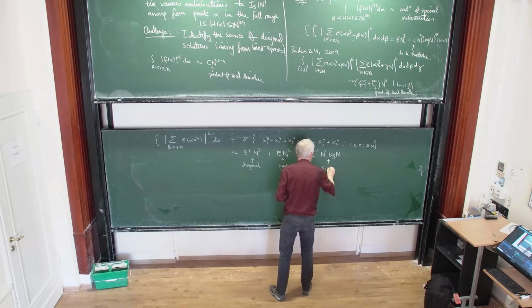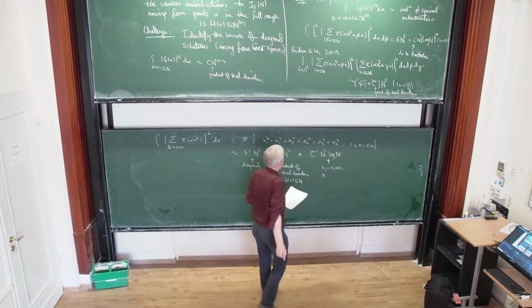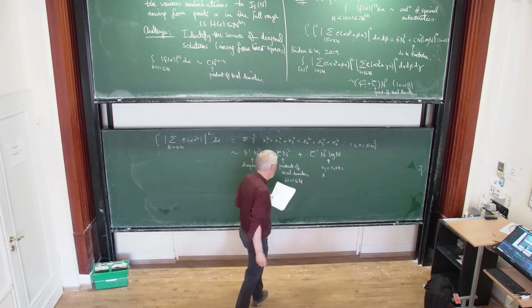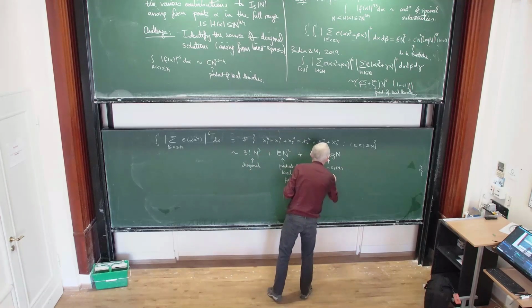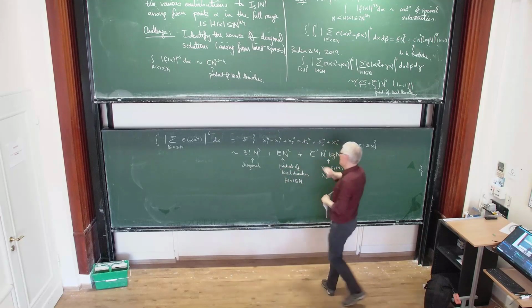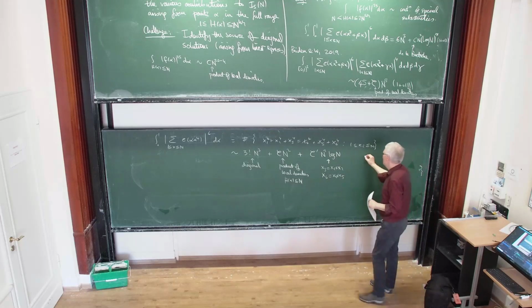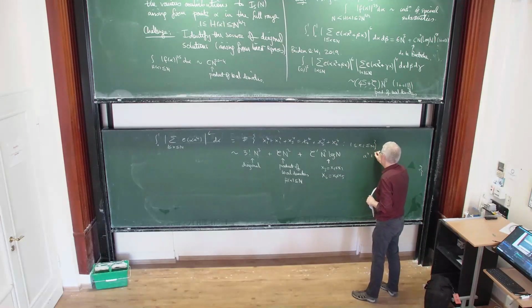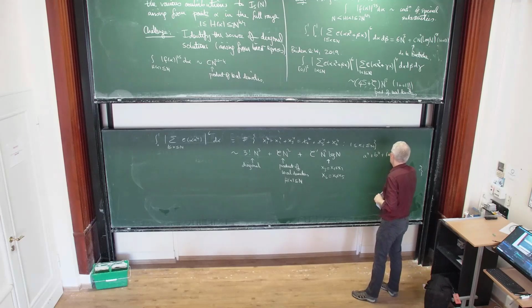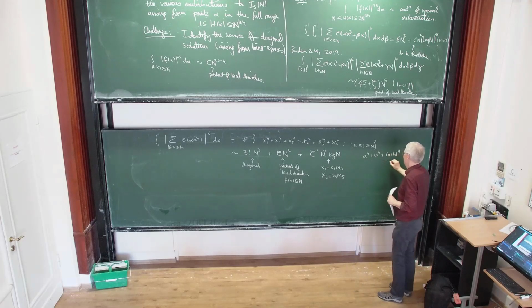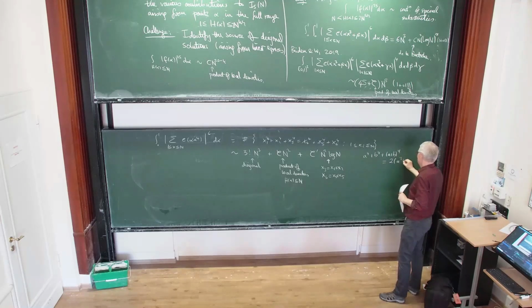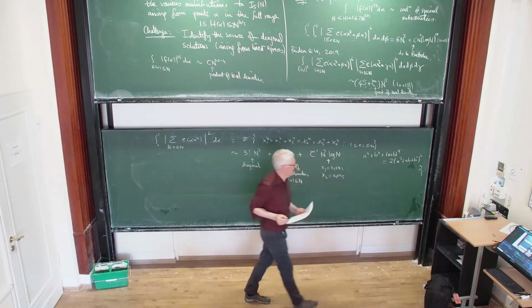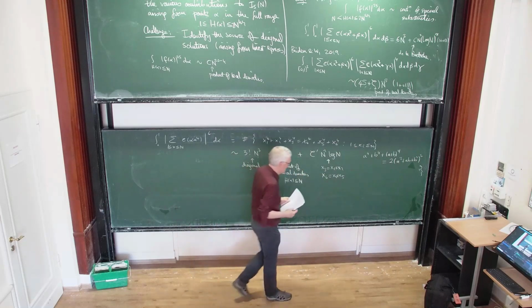It's not as if you expect to see these until you know they exist. But if I set x3 to be x1 plus x2, and x6 to be x4 plus x5, and I substitute into this expression, you use the fact that a to the 4th plus b to the 4th plus (a plus b) to the 4th happens to be twice the square of a squared plus ab plus b squared.